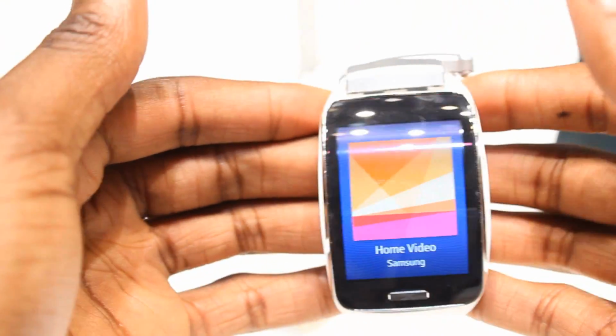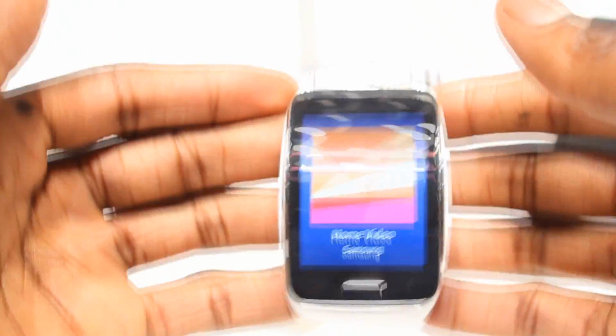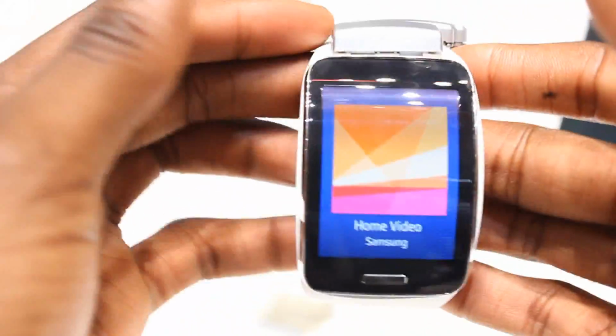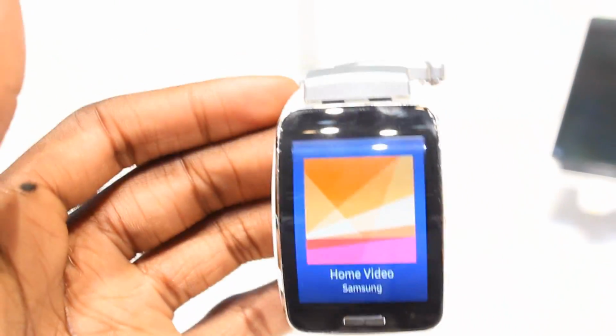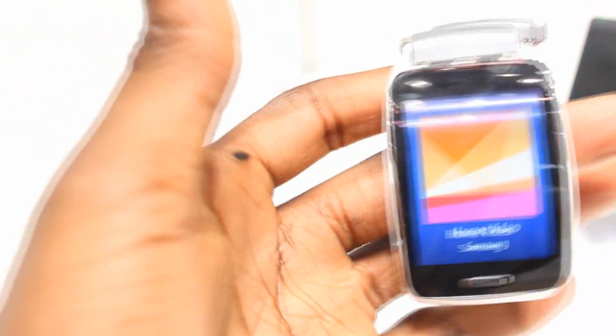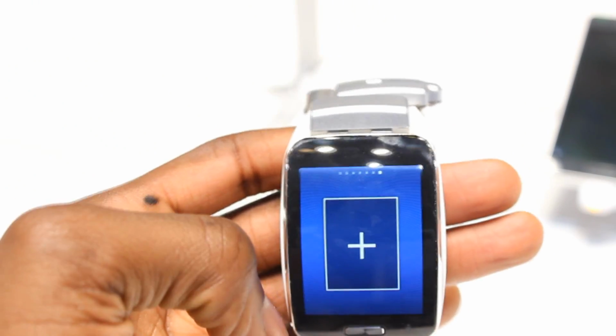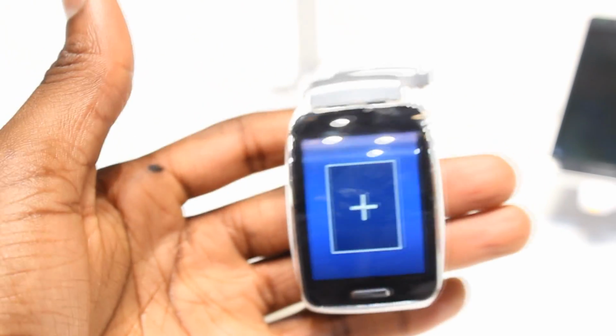So this has pretty much been it, guys. This is the Samsung Gear S. I'm actually quite impressed with the watch. It doesn't feel that different to your ordinary watch or other smartwatches that I've used. It feels pretty natural. The only thing I could actually criticize is the weight. Obviously with the metal plating, it does have a bit of weight to it, but it still feels and looks like a really great watch, and I'm actually really liking the operating system, especially with all of those really cool specs.